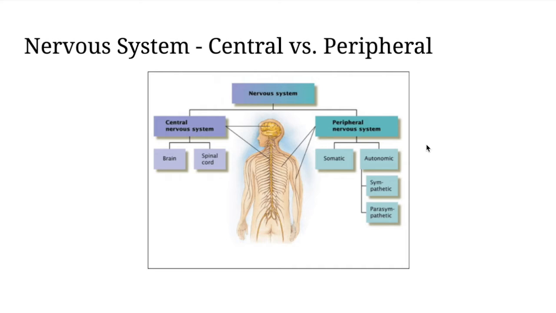Then the parasympathetic nervous system can sometimes be referred to as rest and digest. So this is going to be your normal unconscious body functions. So circulation, breathing rate under normal conditions, your digestion, urination, filtering your blood, all of those things that would happen under normal everyday conditions that are unconscious would be controlled by your parasympathetic nervous system.